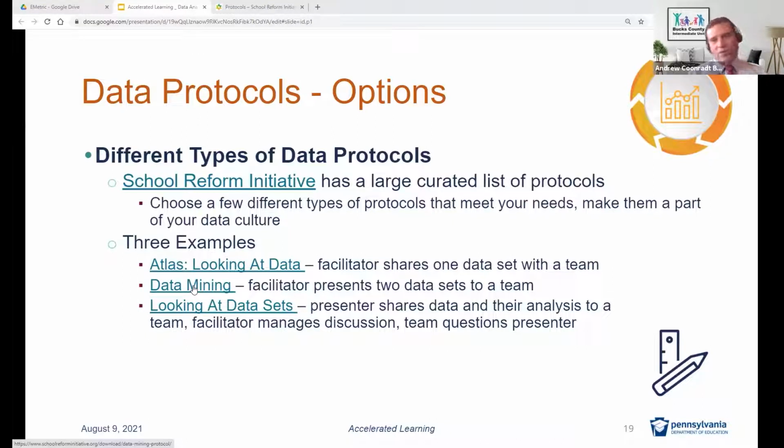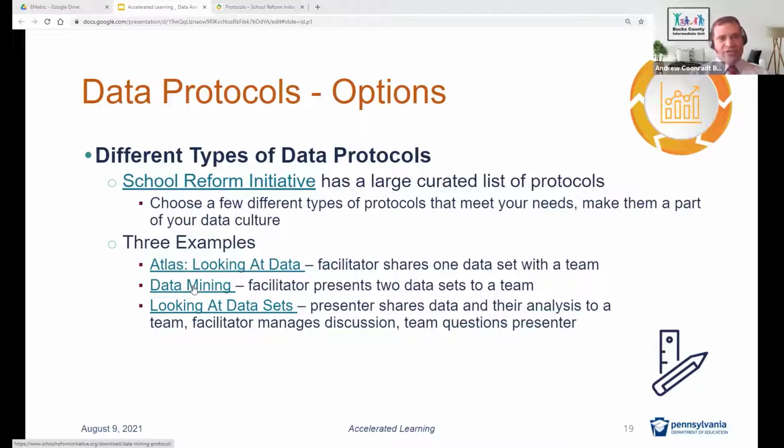This is another format that might work well, particularly if you had a curriculum supervisor presenting to an overall administrative team, or a building principal presenting to a district team. But it could also be done with a teacher presenting to their department. It's just that idea of one person sharing their data and their analysis. There's still a role of a facilitator just to make sure that the protocol is followed and that the discussions are staying on track. The presenter goes in saying, this is my data, this is what I see, this is what I think they mean. And people get a chance to raise questions and poke holes and come to a better conclusion.